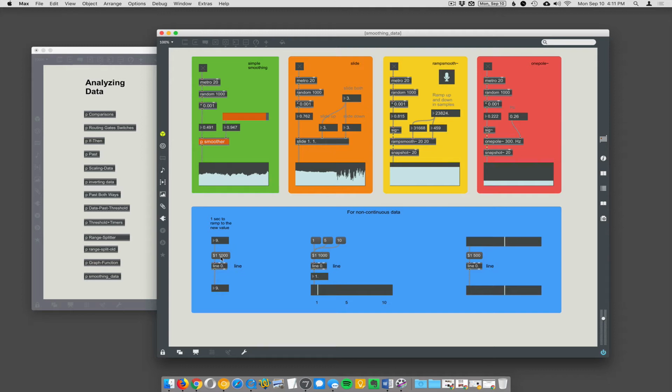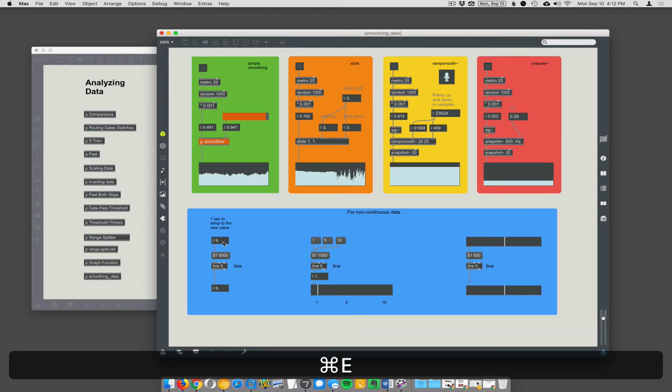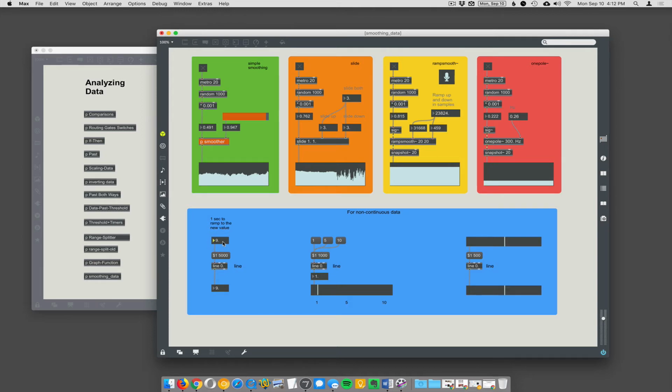And it does it over the course of 1,000 milliseconds because my message here has $1 space 1,000. If I were to change this to 5,000, then it's going to be a 5-second ramp from 9. Let's go back down to 3. Now it's going to ramp down to 3 in 5 seconds. So that's all that does.